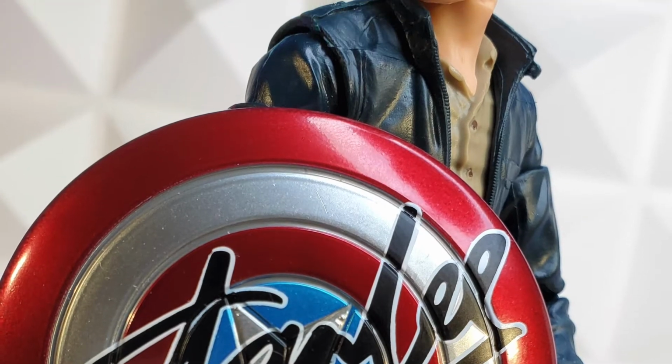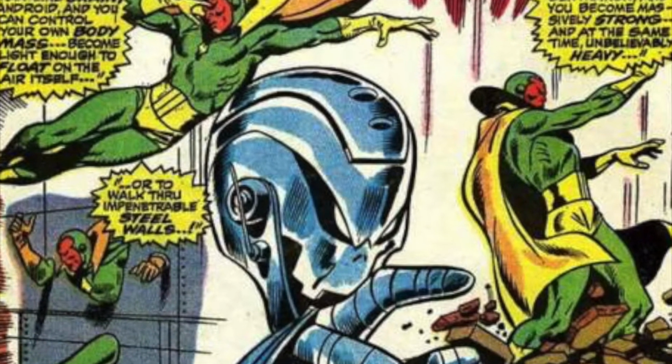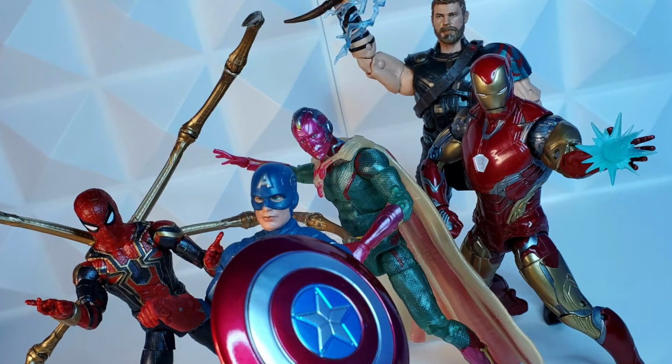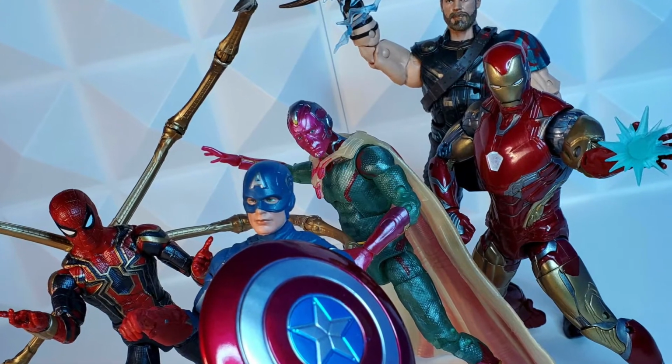He was created by Roy Thomas, Stan Lee, and John Buscema. In the comics, Vision is created by Ultron to defeat Hank Pym and Janet Van Dyne. Vision is ultimately convinced by the Avengers to turn against Ultron and join them.